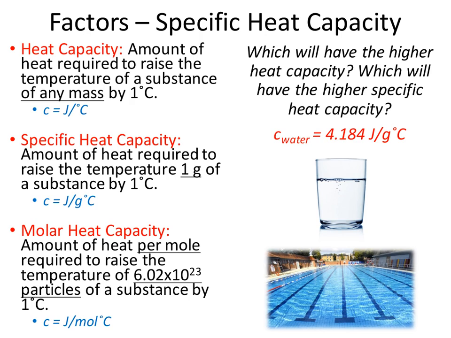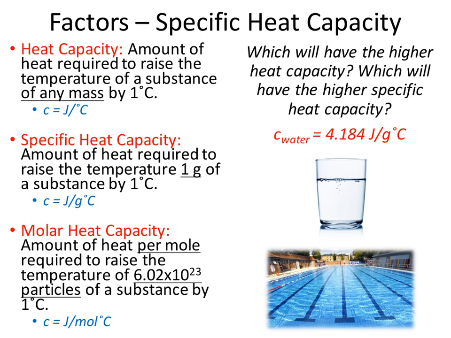And again, you can see there are very, very slight differences in these definitions. The specific heat capacity, which we're going to use for our Q is equal to mc delta T, is what we're going to be using for that. And it's the amount of heat required to raise the temperature of 1 gram of substance by 1 degree Celsius. So here we have any mass, and here we have 1 gram.